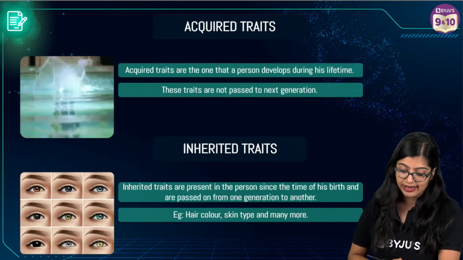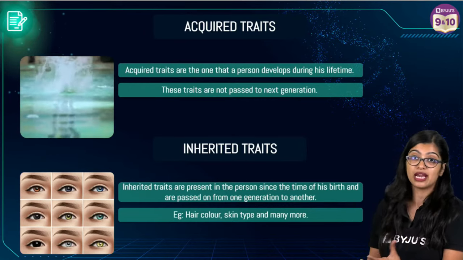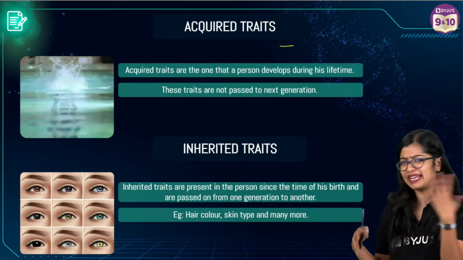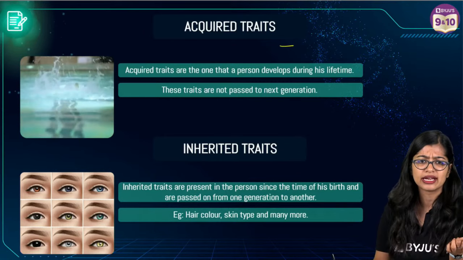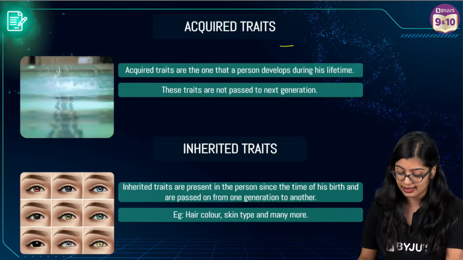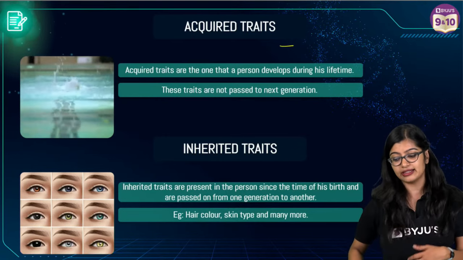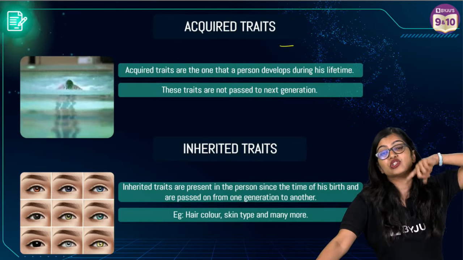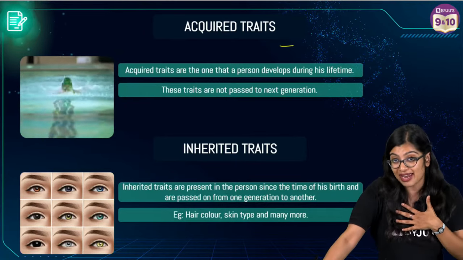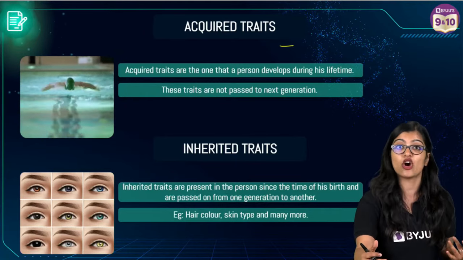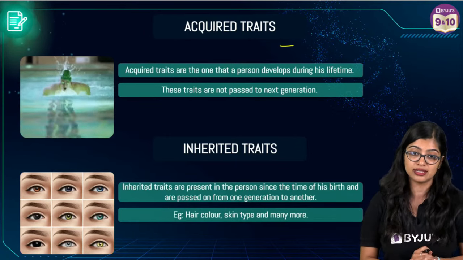So when you talk about acquired characters, we know that acquired traits are those which are acquired during the lifetime. So this could be in response to any external thing. It could be maybe due to food, maybe due to some stimulus, maybe due to some climatic conditions. So it's something that we acquire over a lifetime, and it results in the development of a certain trait. But it's not transferred, or it's not something we get from our parents. And of course, it cannot be inherited, which means if I have an acquired trait, it will not go to my offspring, right? And at the same time, there's no change in the DNA.